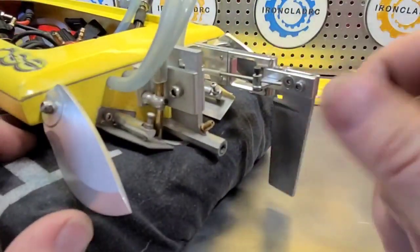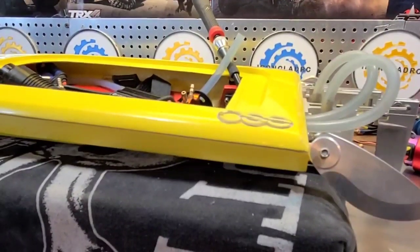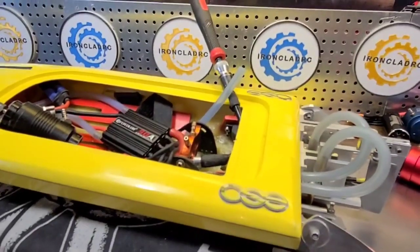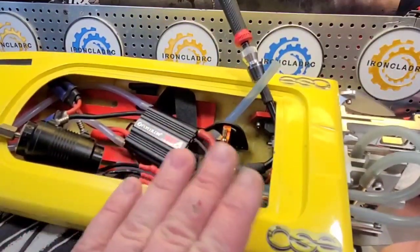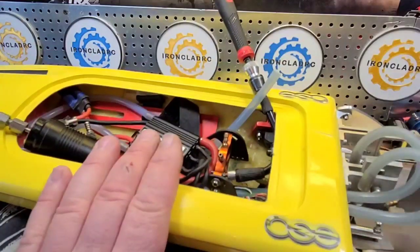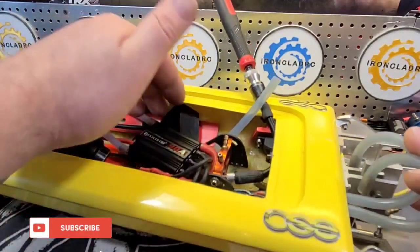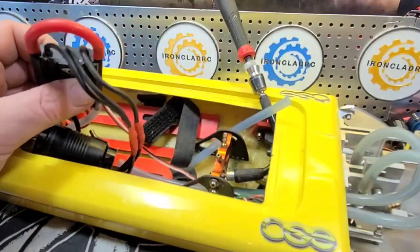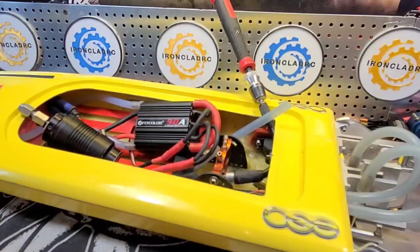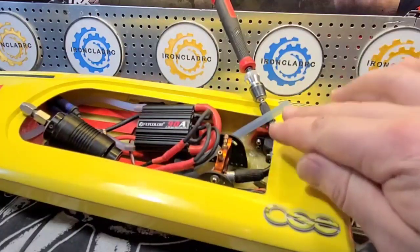This boat is set up to be versatile and tuned any way you look at it. I put a lot of thought into the design and setup. I could throw a big block in it, an outrunner motor, run 6s, run single 6s with the ESC on the other side or in the middle. I could put my battery on the ESC tray and run a big fat battery in the bottom of the boat as ballast. This boat is built for versatility.